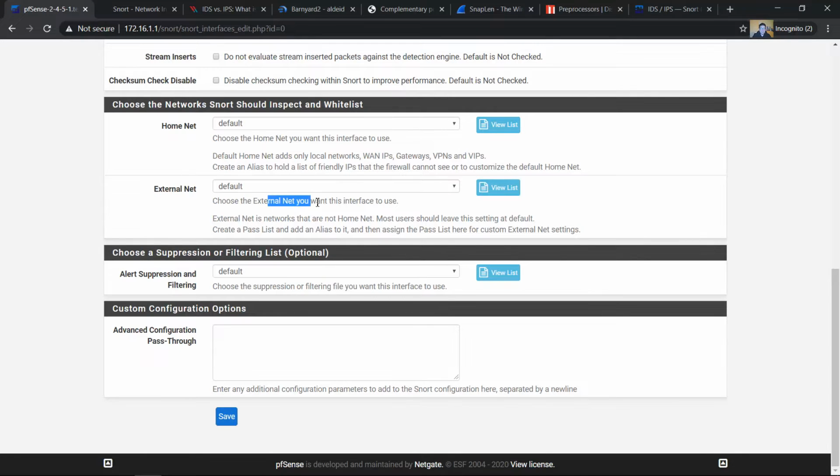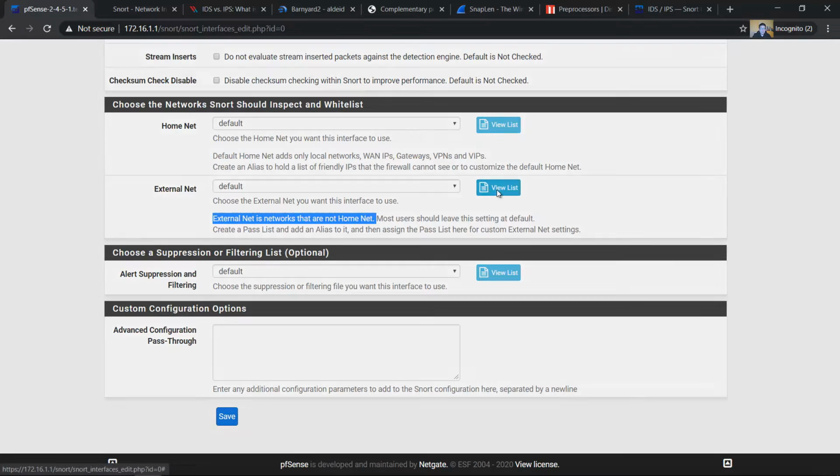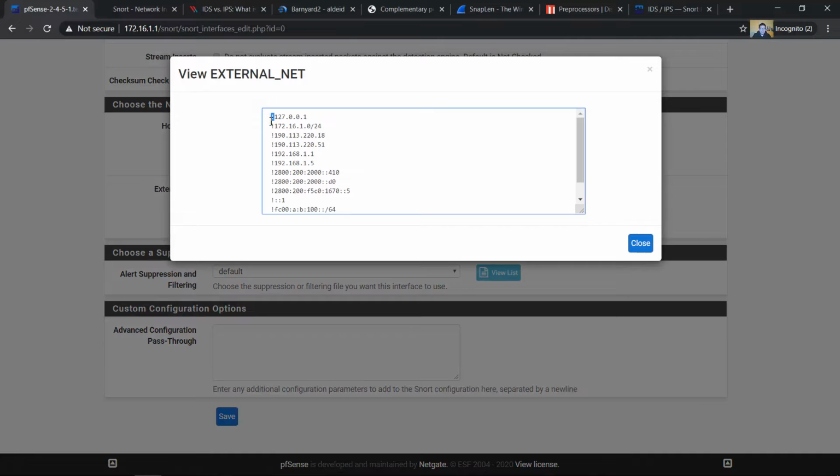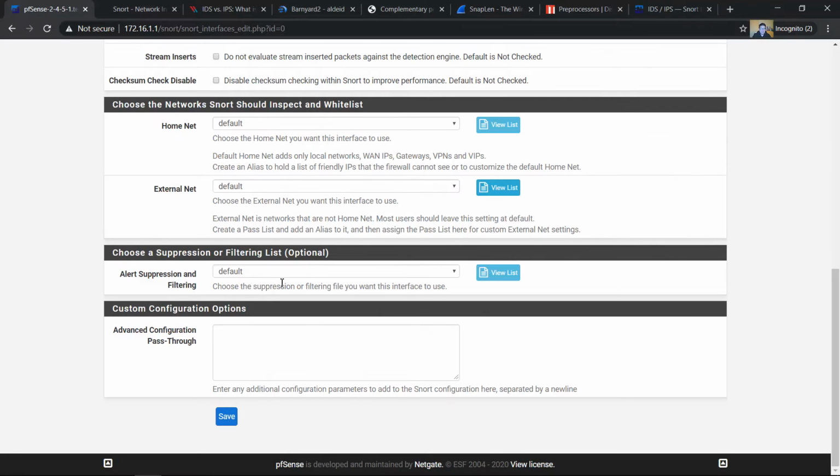External net is networks that are not home net. Okay, all except the home net. Choose a suppression or filtering list.